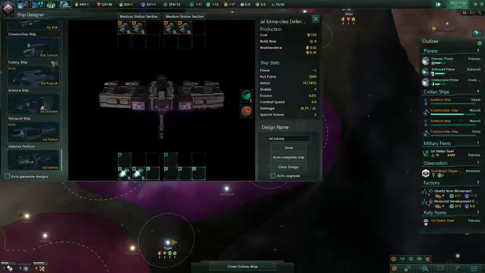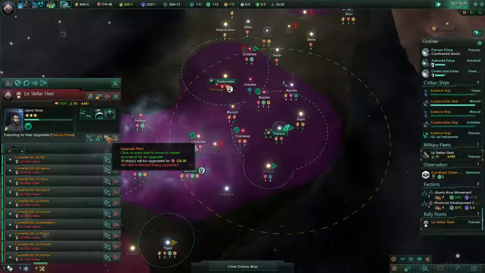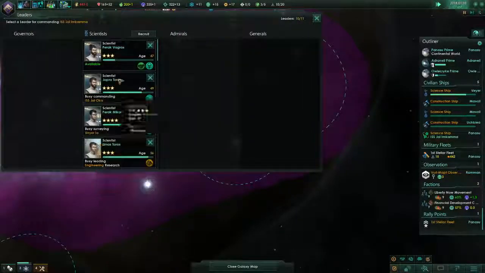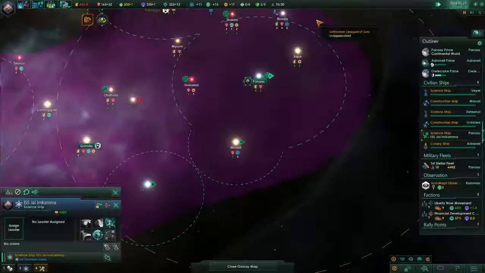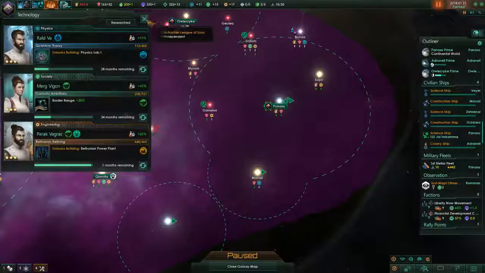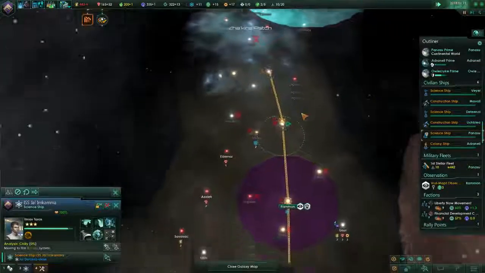Oh, let's do my ship designer here. Let's get my corvette up and running. And my defense platforms up and running. Construction complete. Nice. System survey complete. My new science ship. So let's put you onto that. There we go. And then you will get this guy, get your speed up a bit. What can you do?